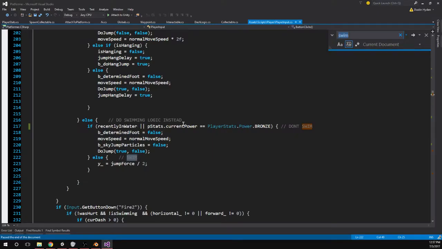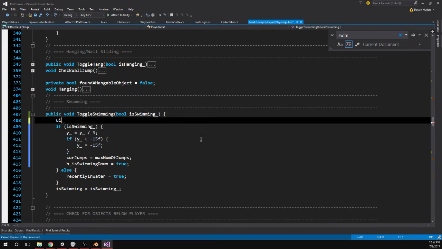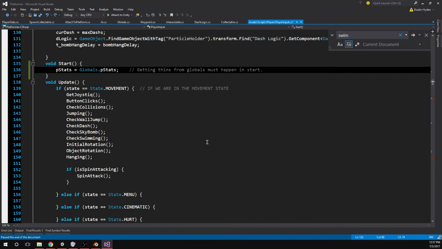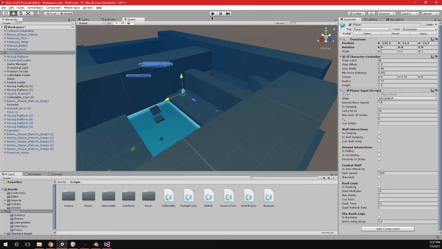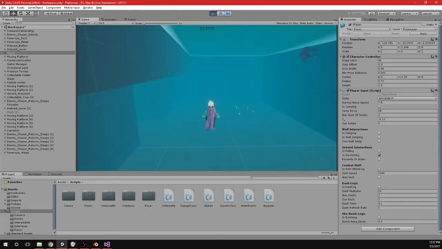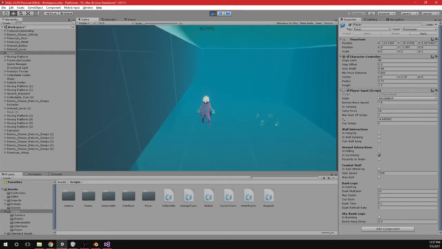Alright, now I'm going to undo all of this bronze stuff that I put in, just to see if swimming actually worked beforehand, because I haven't actually checked it in a little while. Okay, so I jump in. Aha, so I've actually broken the swimming. Interesting.